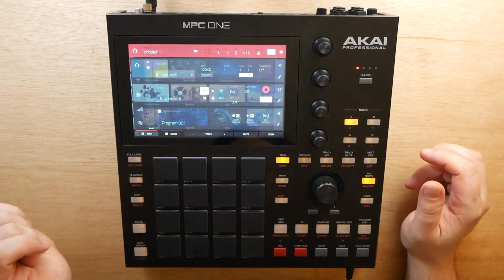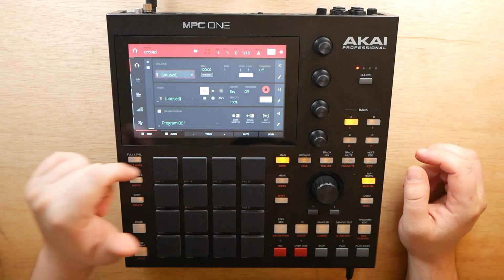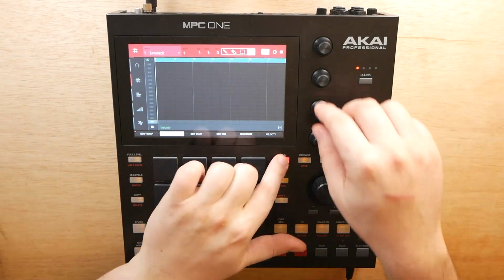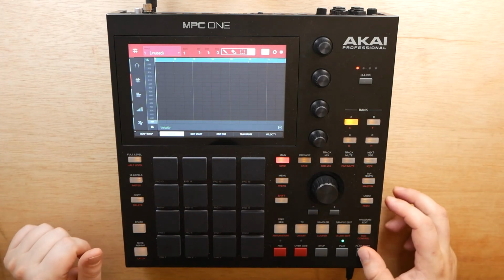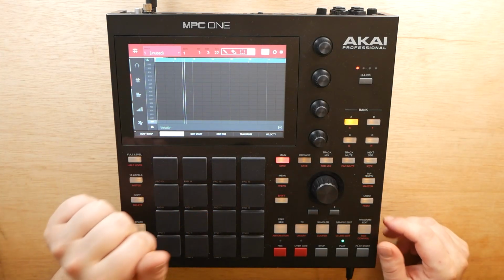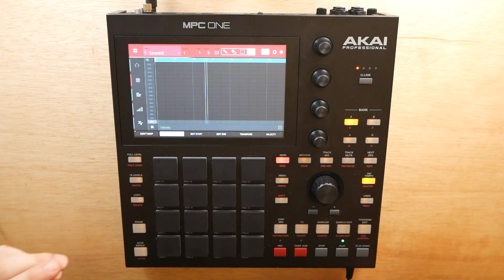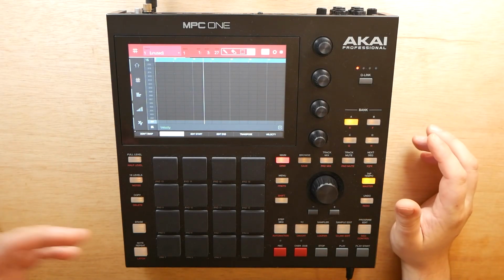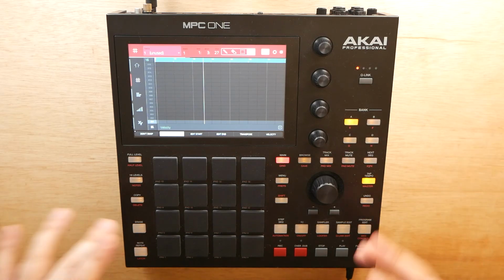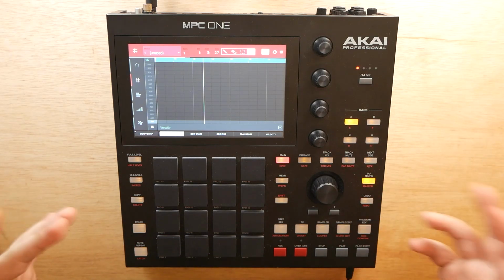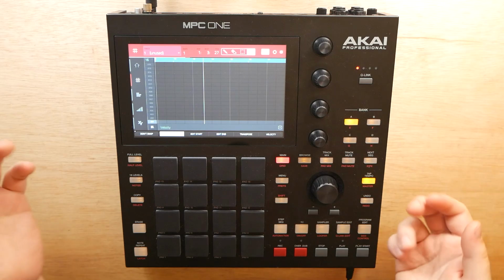So let's go Empty Project. Sure enough, 1 measure long. Let's go to our grid, and 1, 2, 3, 4, 5, 6, 7, 1, 2, 3, 4, 5, 6, 7, 1, 2, 3. So that's pretty cool. Now you might think that's going to be a pain in the butt to change every time that we want to switch time signatures on the first measure of our track.